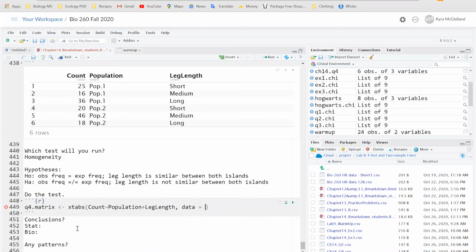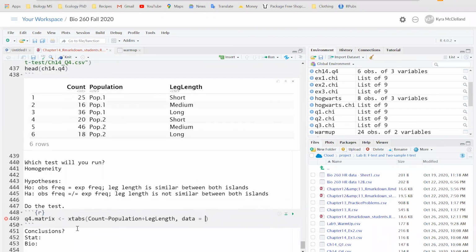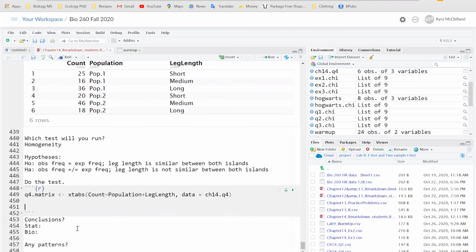The data we're using is the chapter 14 Q4. I'm then going to do the chi-square test. So Q4.chi, making an object out of it, chi-squared test, and I'm going to put the matrix inside of it. I haven't run either of these lines yet, so the matrix doesn't actually exist. And R tells me that with this yellow box.